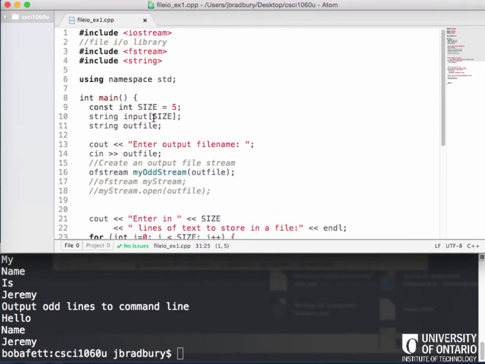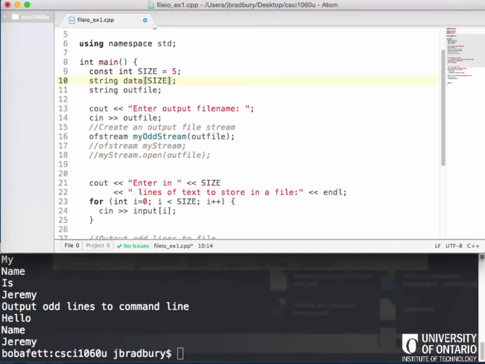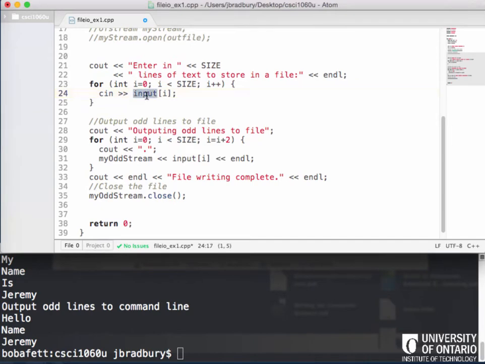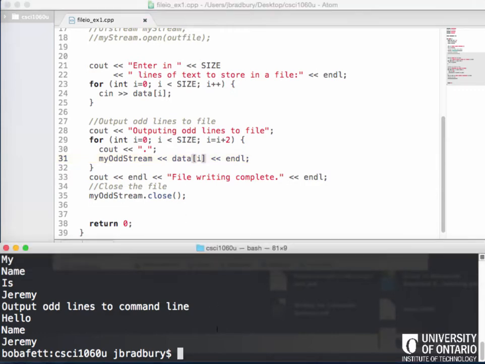Oh, right. Sorry. So maybe I should have called this data, and then I called this data. Yeah, maybe it's confusing if you use the word input. It's the user input that's going to be the file output. So let's just call it data, and that should make it a little simpler. Okay, let me just try to compile and run this, and we'll see. I'll answer further questions after.